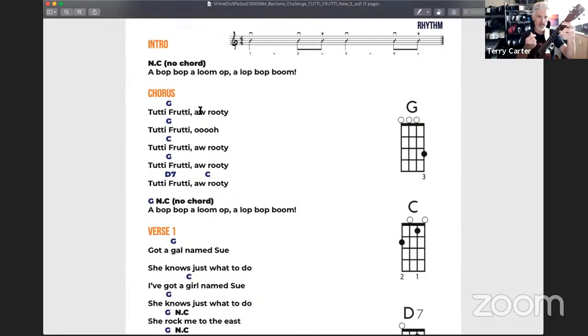Tutti frutti, oh rooted, 2, 3. Tutti frutti, oh rooted, to the C chord. Tutti frutti, all rooted, back to the G. Tutti frutti, all rooted, D7. Tutti frutti, all rooted. Bop, bop, a loop, a bop, bam, boom.